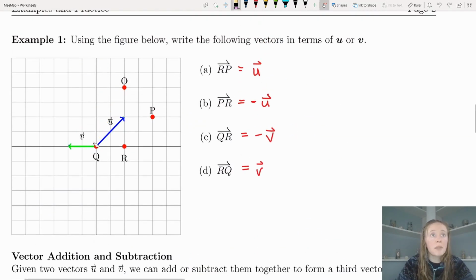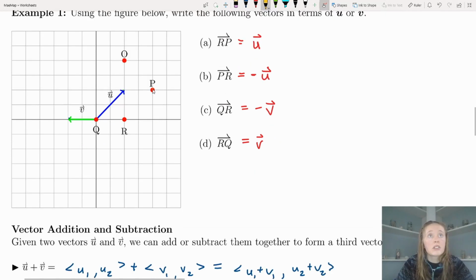So I switched this up here because we're no longer starting at that origin, which is easy to see where our vectors are going from. So p to o. Well, how do we want to start this? It's easy to see that po is not simply vector u and it's not simply vector v. It's going to be some combination of those.